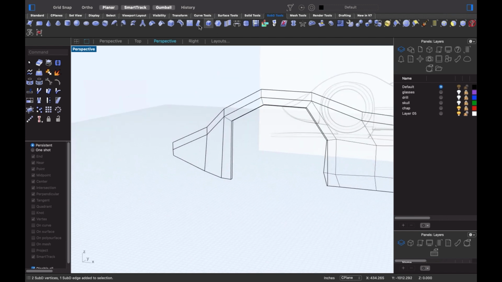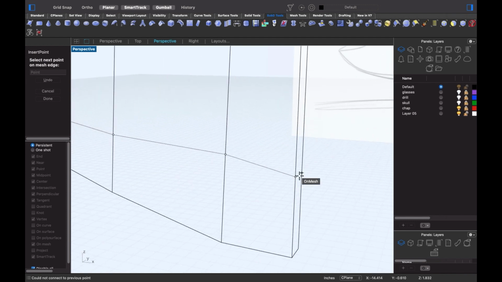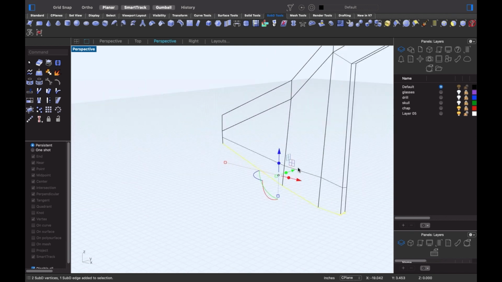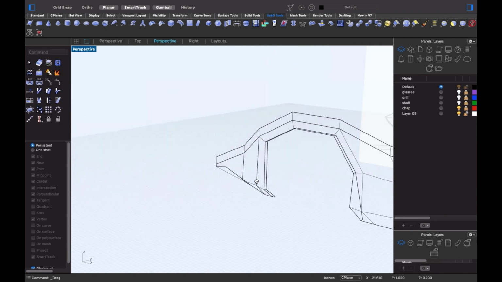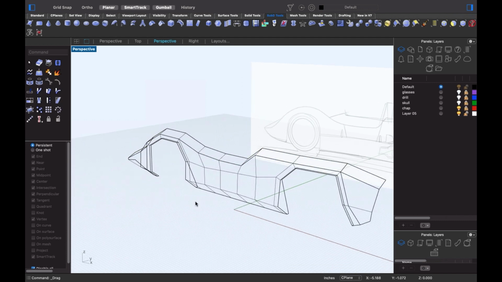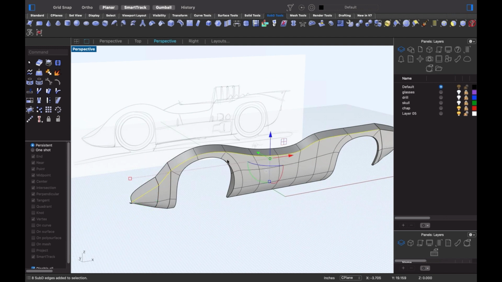I might need one more edge in here, so let's add another row of edges in here. Let's start up here. There we go. So now I can grab these guys down here, bend that in. This whole row up here, I'm probably going to take and bend it over a little bit like that. And then if we switch to shaded mode, that's a crease we're going to get rid of.